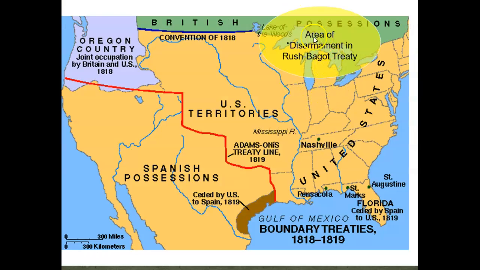Now, this is the area where they want to disarm, meaning they want to take the ships and the various fleets from both the American and the British side and disarm, meaning remove them from the lakes. Well, the problem is the only way you're going to do that is literally pull them out of the lakes and dismantle the ships. And that's exactly what both sides agree to. Since we are no longer really warring and we want to decrease tensions, the various fleets that were on those lakes need to be taken care of. And so that's what this treaty dealt with, disarming the area of the Great Lakes.